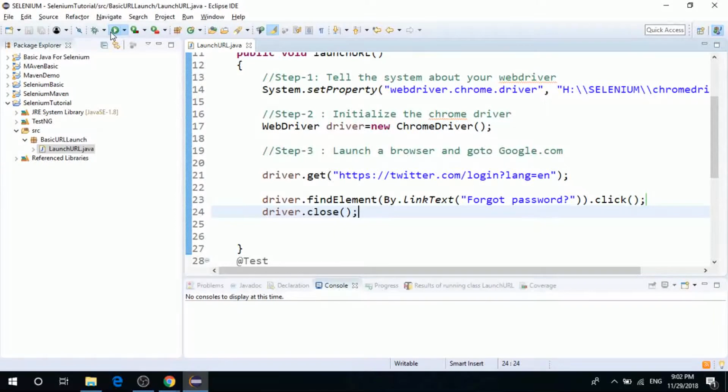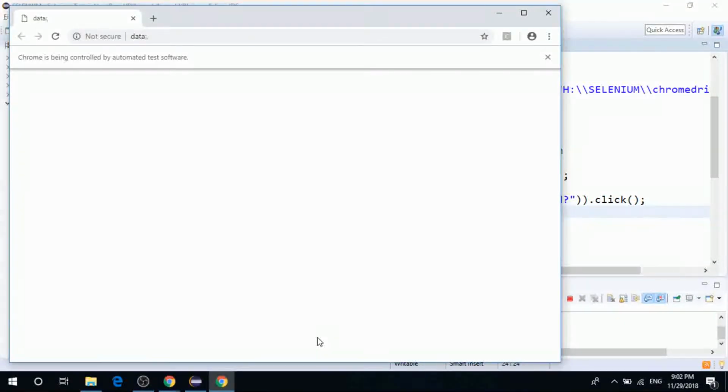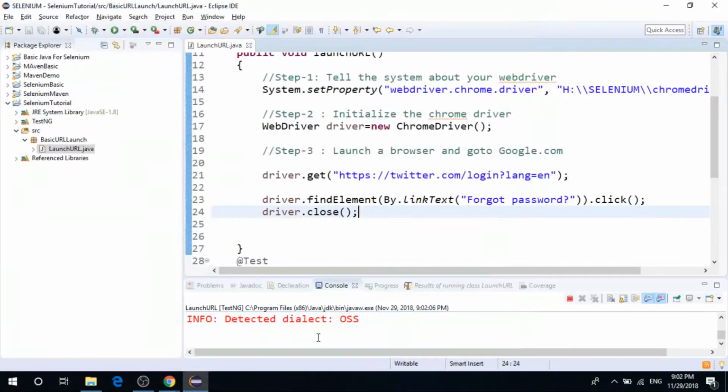So let's start running the program. It is actually loading. Let's wait for it. It's launched. It launched the Twitter URL, and it clicked on the particular element.